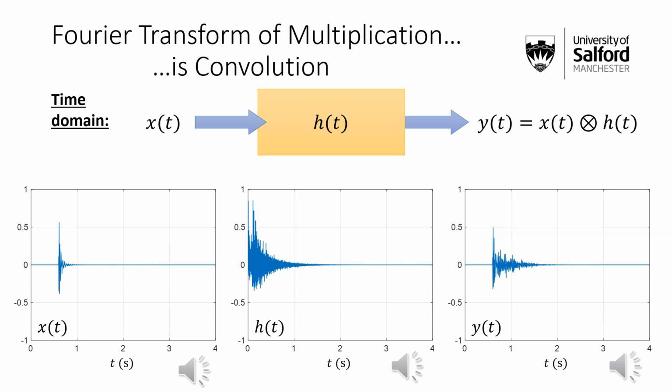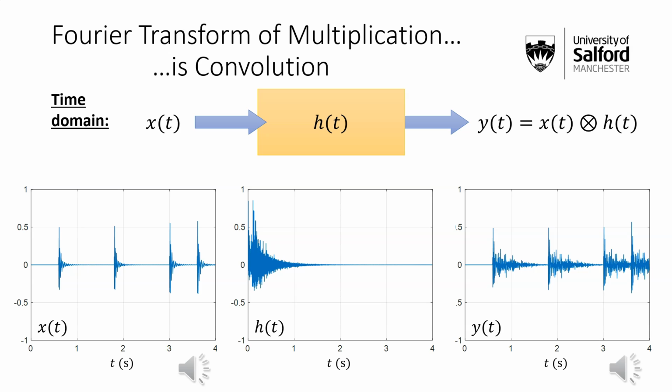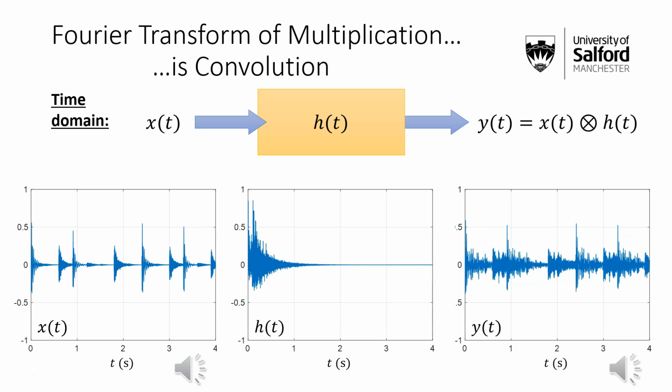Visually, if you compare x(t) and y(t), you can see that x(t) has been smudged out and it's now got some of the smudgy characteristic of h(t) applied to it in y(t). If you have a few hits, then the impulse response applies to all of them, so we get smudging of all of these things. Or if we have a more complicated signal, then you get them all smudged over one another. So the general message here is convolution represents something like reverberation quite nicely, but mathematically what it's doing to these graphs is smudging them.